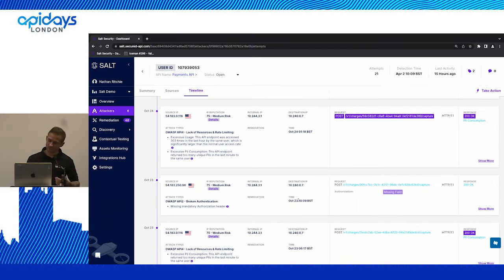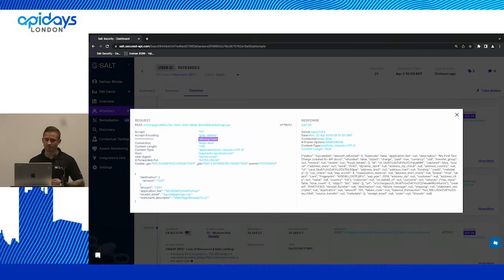So broken auth, we see a lot of this where they're missing the authentication header, and again, you're not mandating in your security configuration that the header has to be present. It's missing, it's been removed, but you still give them the data out. So there are all these things that you probably don't even realise are misconfigured in your environment that we pick up and nobody else will.